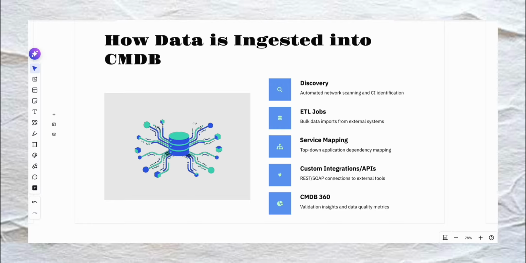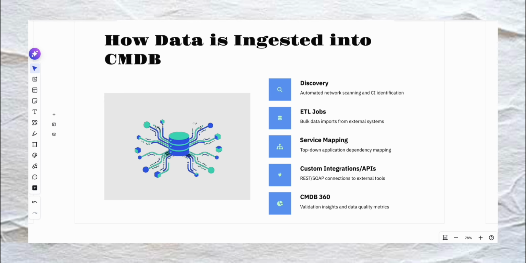It can be agent-based or agentless discovery. We can use ETL jobs. This is just a new way of defining how we import data in CMDB to consume the IRE in the right way. I know it's overwhelming to understand maybe a little bit about what is IRE, what is ETL. We can go deep dive into the future videos to understand it.